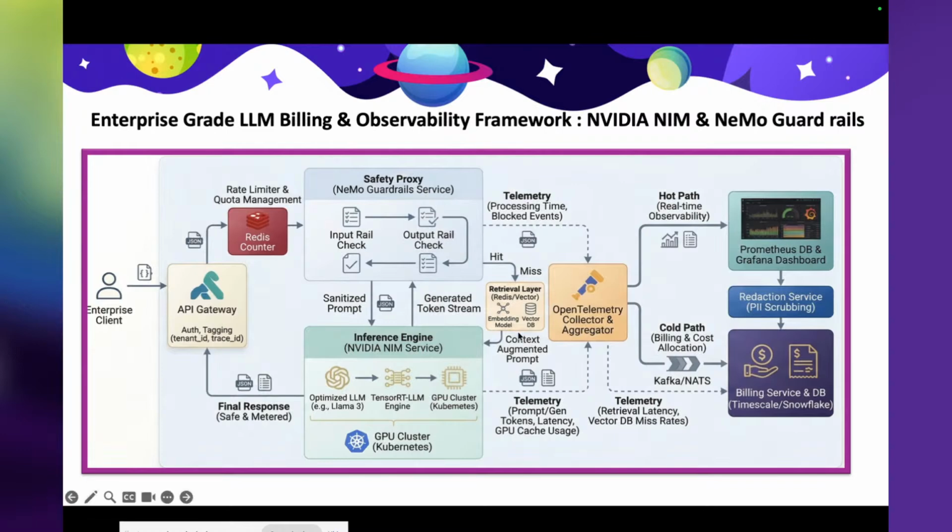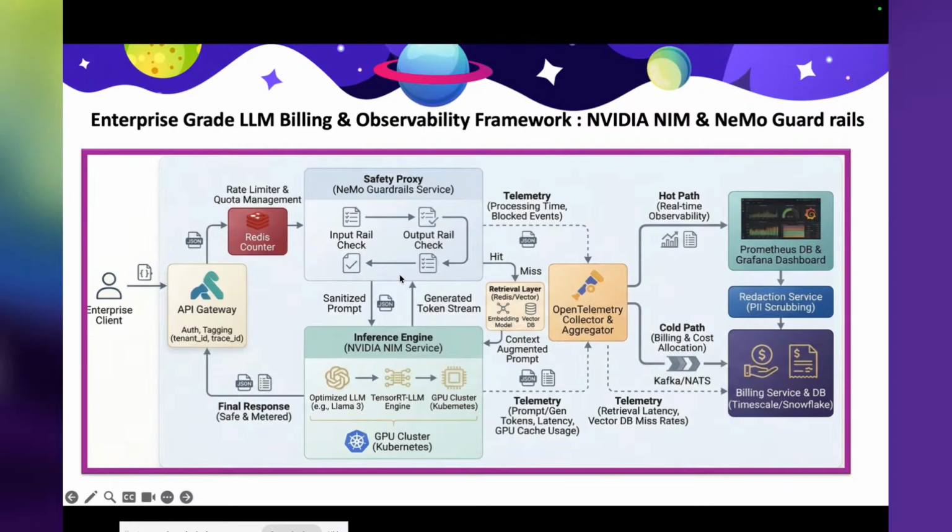Then comes our RAG layer. Once the prompt clears the safety bouncer, our NeMo Guardrails, it doesn't go straight to the AI. It hits our retrieval layer first, and this is our RAG pipeline, and it does two major tasks for us here. First, the cache check is done. We have our Redis, where we ask: have we answered the same question recently?